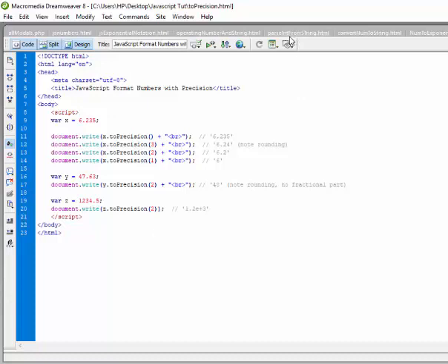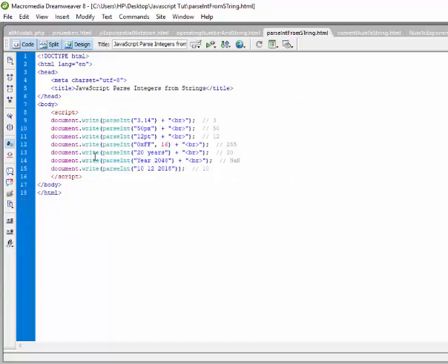Okay, let's look at this. Now look at this. This is a number. This is a string rather, because it has quotes. And so sometimes we can have a string value and we want to use it to do calculation. You will recall initially when we did addition, JavaScript treated this as concatenation because we're dealing with a string.